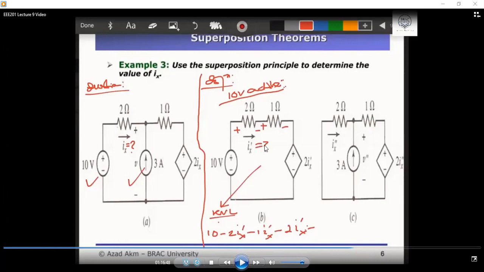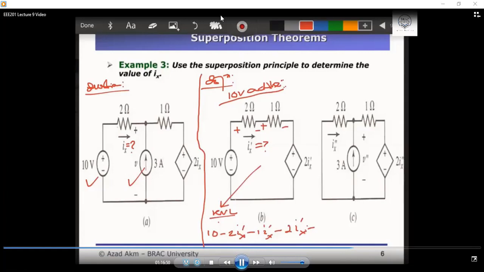The first part is very simple because you can apply the KVL directly and get the value of Ix prime. The second part is really tough. So how to find the value in the second part is our main target. That is the most critical thing. If you can understand the second part, how to find Ix double prime, then after that, add this Ix prime and Ix double prime, you get the Ix. Your answer is done. Ix prime you already found here, as you said, 2 ampere. Now let's see how to find the Ix double prime.